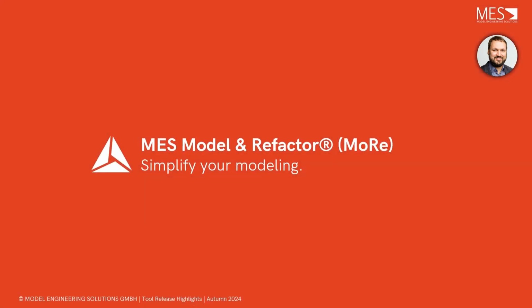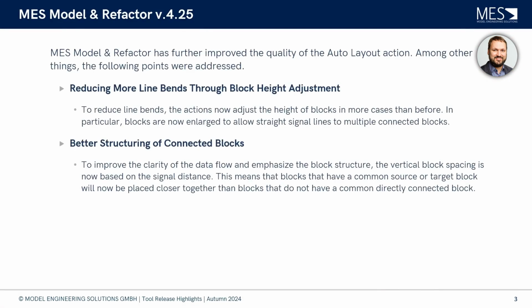My name is Alexander and today I'd like to show you the latest changes of the tool MES model refactor. We now have version 4.25, and since the last tool update newsletter the two major improvements were reducing more line bends through block height adjustment and better structuring of connected blocks. If you want a more detailed list of all the changes, you can have a look at our release notes on our website.